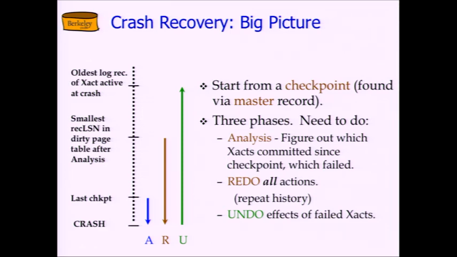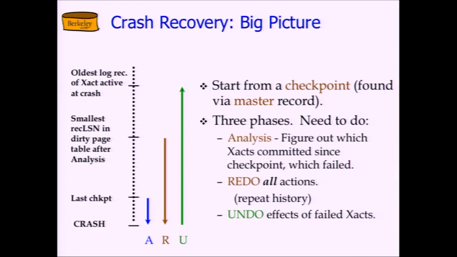At which point, we already know how to undo. We saw that 2 slides ago. We know all the transactions that didn't commit, so we're just going to undo them. Except that we're not going to undo them one at a time. We'll undo them kind of all together. And that's the only hard part about ARIES. It's the only sort of cleverness in the undo phase, that we're doing batch undo of a bunch of transactions.